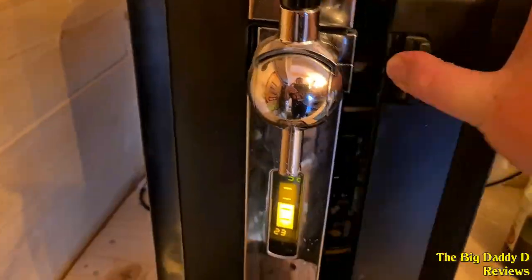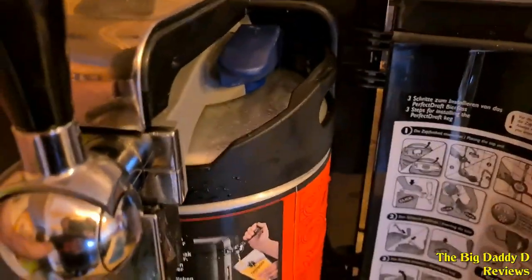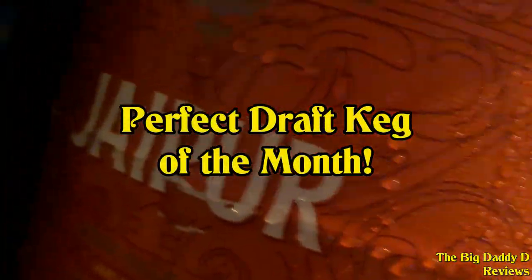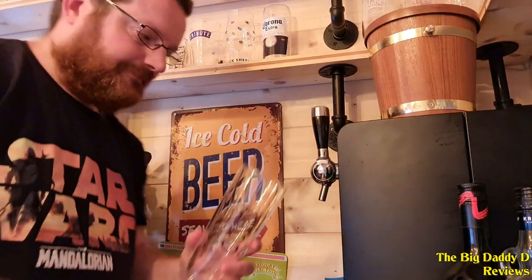We're going to open up the perfect draft machine and see what we've got in there this month. Yes, it's time for that segment of the programme where we have the perfect draft keg of the month! And this one from Thornbridge Brewery, we've got Jaipur being served in the pub shed.